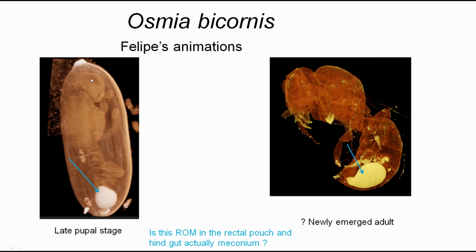You can see the head, thorax and abdomen and legs, and here's a whole lot of radiopaque material in its distal bowel, presumably meconium. And here is one of the bees that I also looked at, showing material again in the hindgut. So I did just wonder whether this was some meconium.